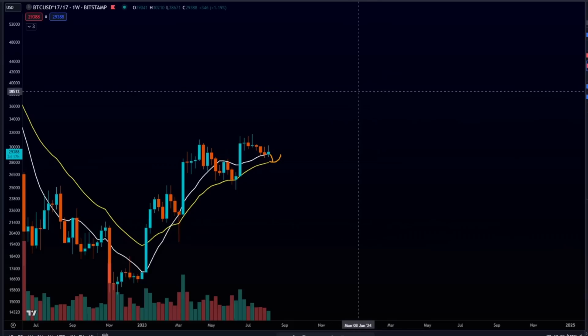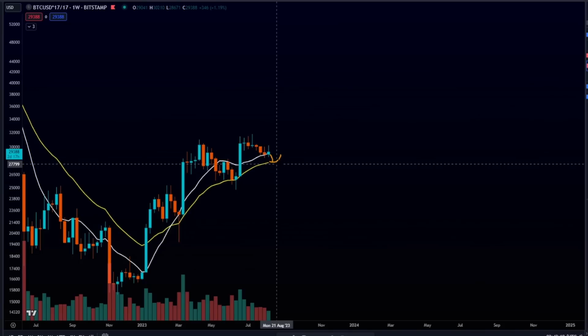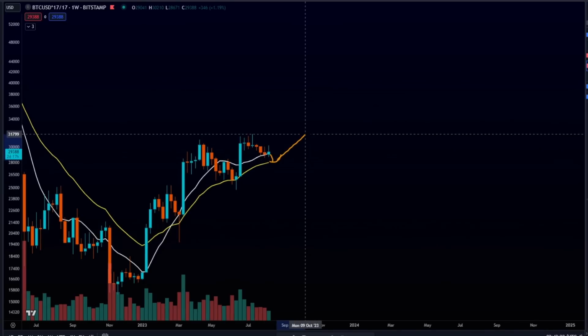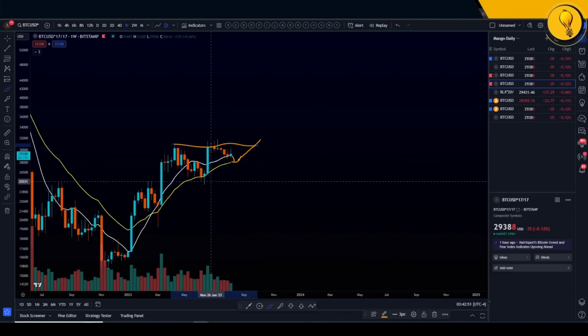Yeah, it's actually a really interesting picture because we could very well, even if we do come down to the 21 EMA and hold that as support, what we could be seeing here is maybe an ascending triangle-like consolidation. In fact, we can actually build on your ascending triangle thesis over here, Krisha.